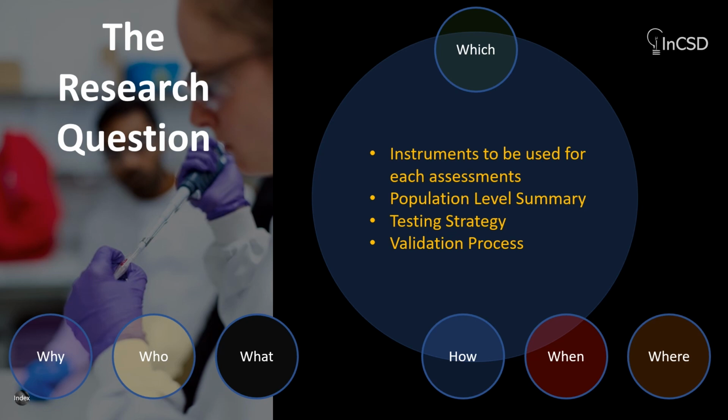Asking which also covers some, for example, biometric questions. Which electronic data capture system will be used? Which statistical method and analysis set are required for the evaluation of the study endpoints? Which sensitivity and supplemental analyses could help understand the impact of deviation from the ITT principle, just to provide an example.